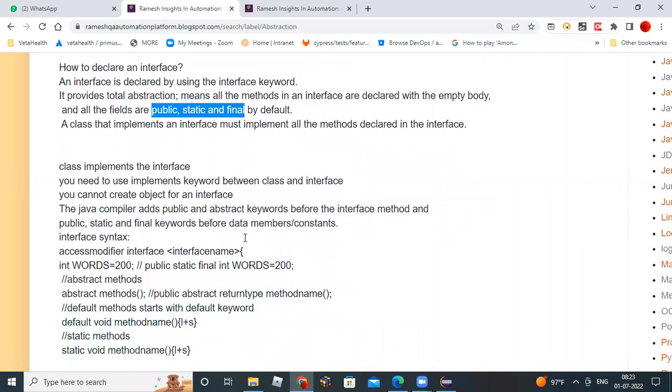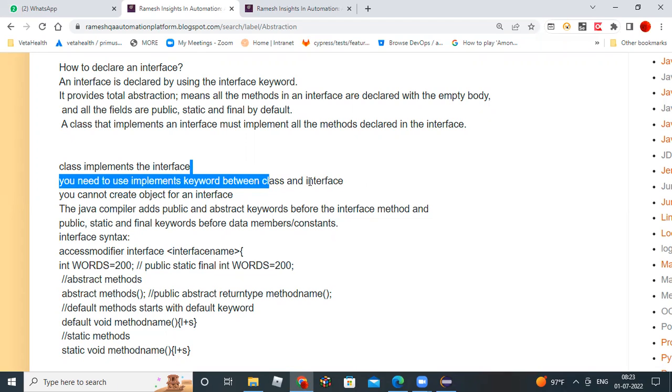That's the interface. But okay, you declared all the abstract methods, so where will you implement them? In any class. So a class implements the interface. Between the class and interface, which keyword do you need to use? The implements keyword.